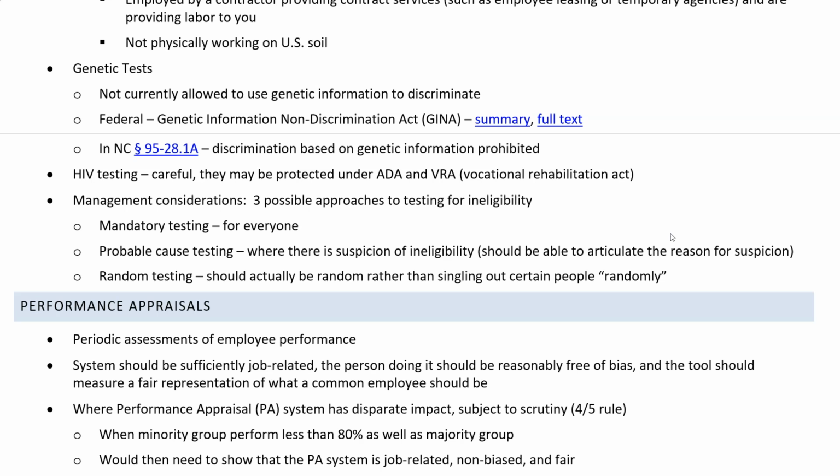So at the federal level, they passed GINA, the Genetic Information Non-Discrimination Act, banning discrimination based on genetic information. And in North Carolina, we have a statute that says something very similar. Now, this kind of conversation is coming up more recently because we've become so much better at doing this genetic testing. And we're finding more and more tests to test for more and more types of diseases and disorders. So again, it's got people a little bit worried, but for right now, it's illegal to discriminate based on genetic information.